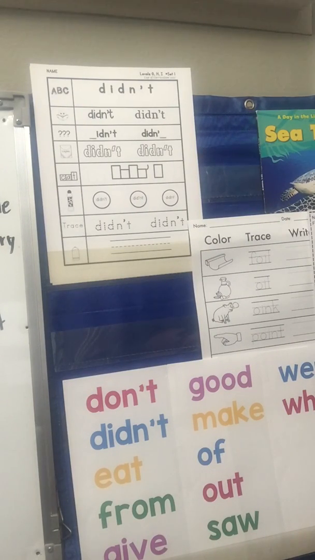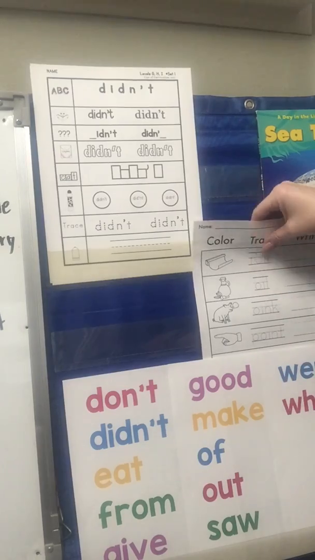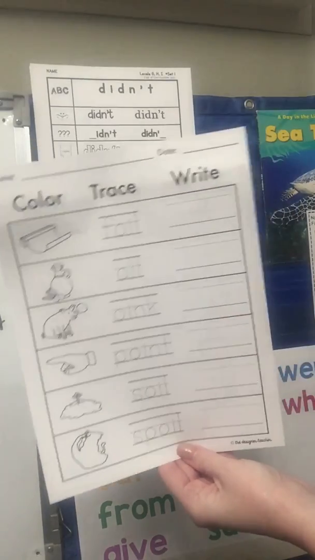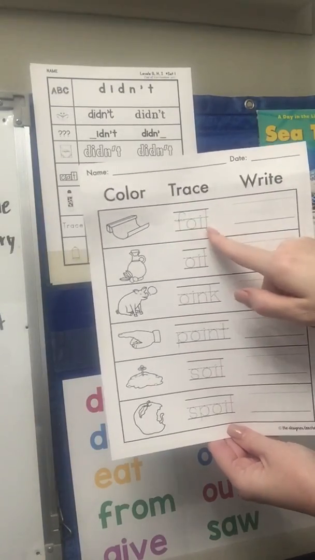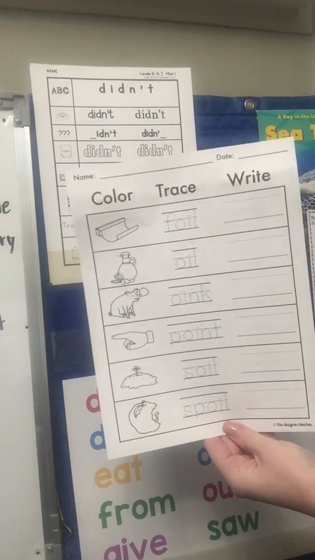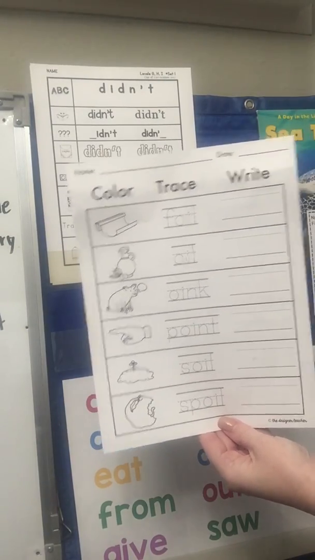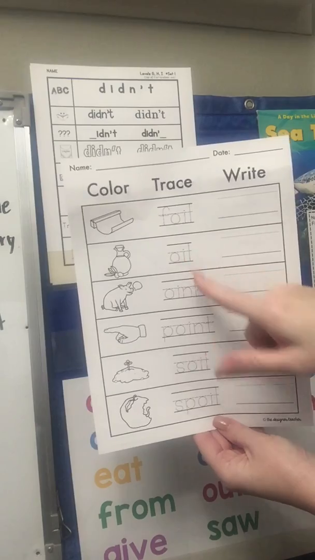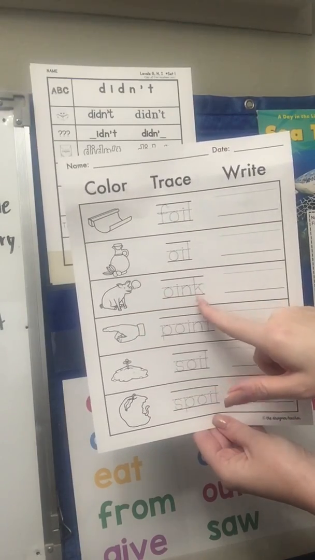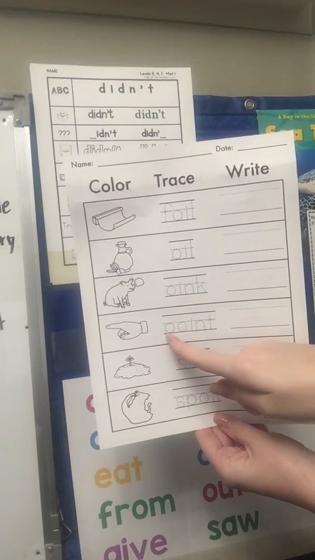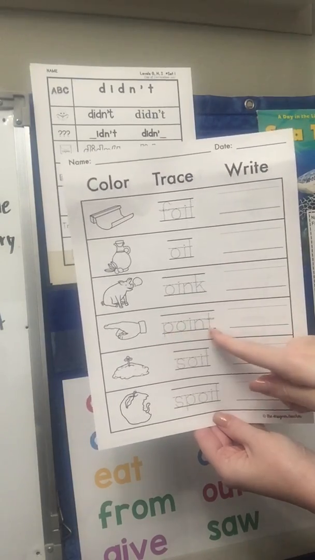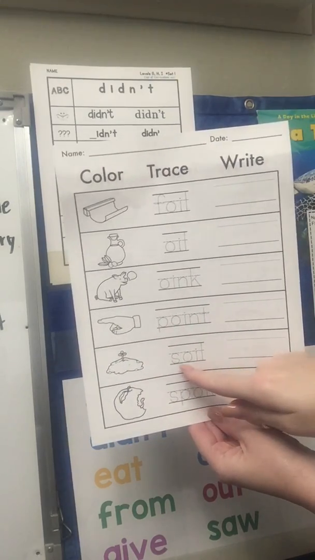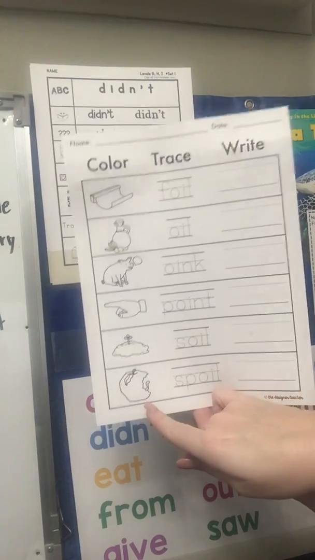And then for your phonics, for your OI or your OY, you're going to have this page right here. The OI and the OY make the OI sound. So all you have to do on this page is trace the word and write the word. This is the word foil, f-oil. This is the word oil. And then a pig says oink. You use your finger to point. You can plant a seed in the soil. And then sometimes fruit.